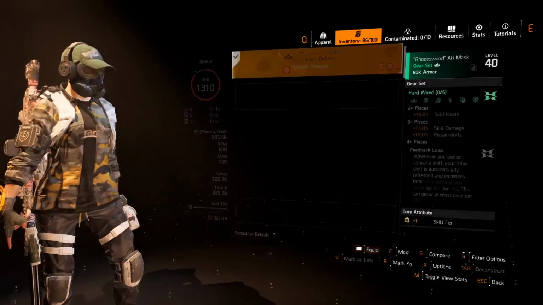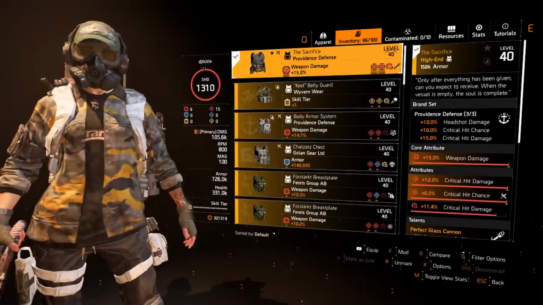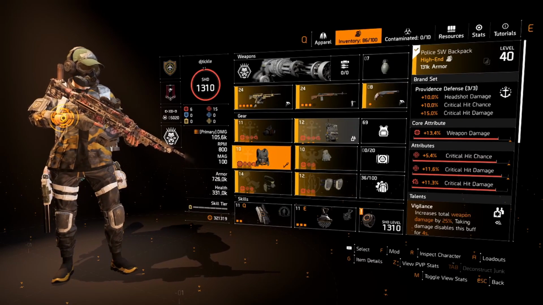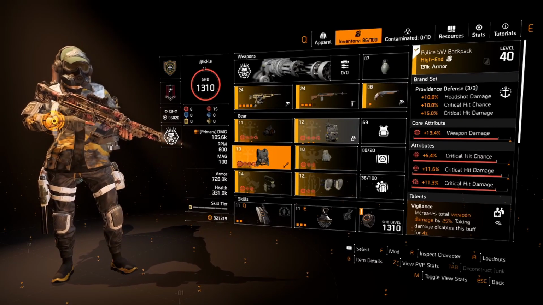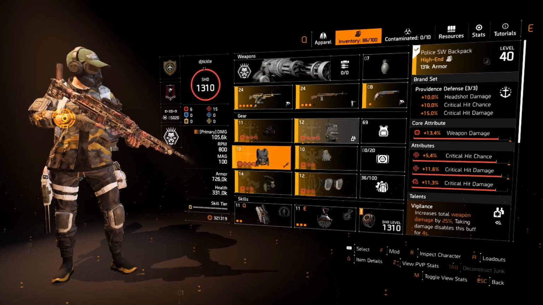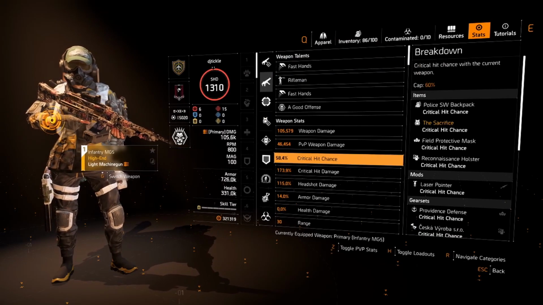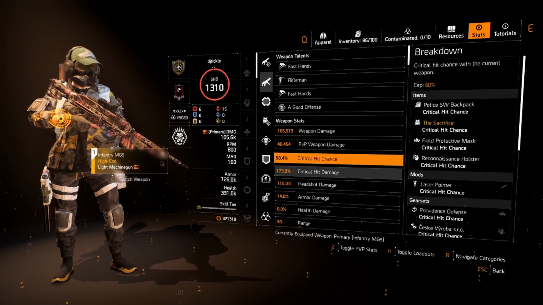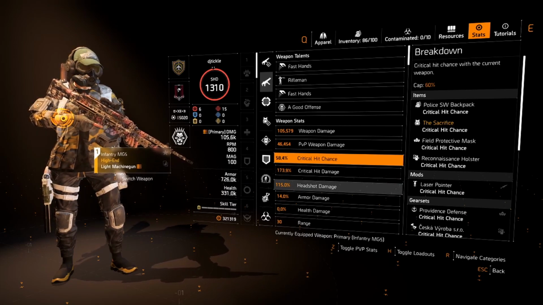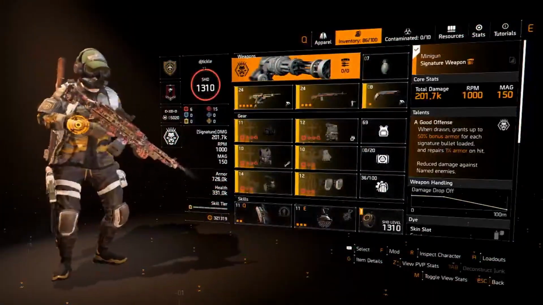So this build is pretty min-maxed, as you can see. Some stuff is completely god rolled. It's all pretty nice. I've pretty much struggled to find anything better to replace some of these pieces. I've got everything exactly where I want it. When I look at the stats, I've got a maxed out watch. I'm within 2% of cap of crit hit chance. I'm at 173% crit hit damage. I'm at 115% headshot damage. Really nice. I'll put a link in the description below if you do want to have a look at that.